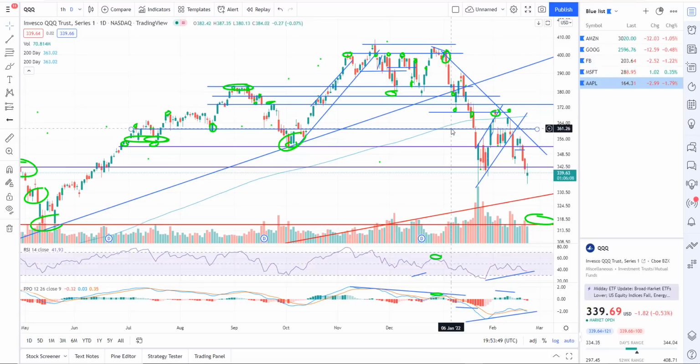Okay, let's go ahead and take a look at the stock market, guys. We're going to do stock market technical analysis, looking for trade ideas. Hopefully, you guys are finding value out of the content. I try to put out just straight, to the point content where we're looking for trade ideas. Okay, let's get right into it.